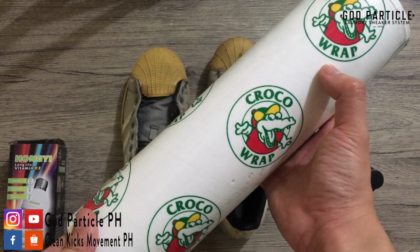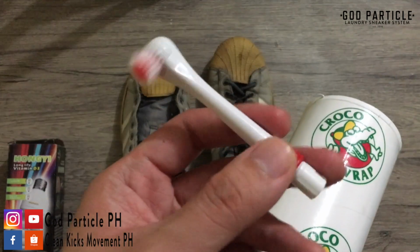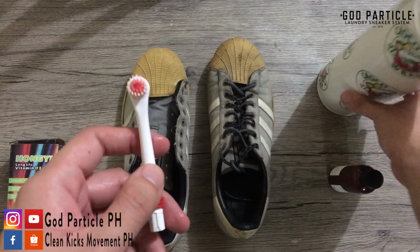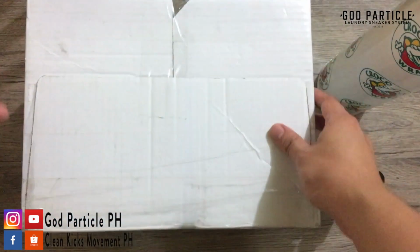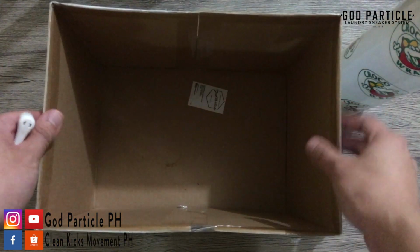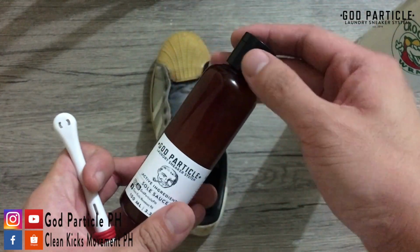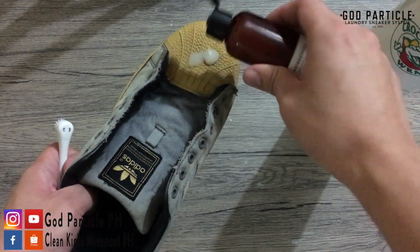You may use an old toothbrush or paintbrush for spreading the sole sauce. Again, do not use it with your bare hands. Have also a box where you are going to place the shoe from the indoor setup. Using the brush with sole sauce, gently spread it on the target area.